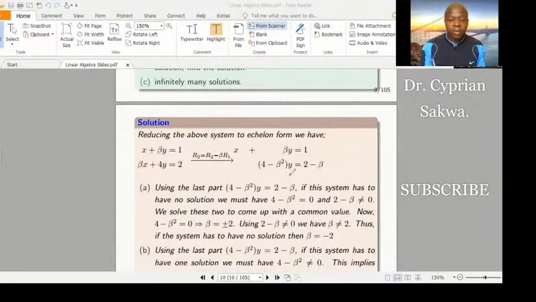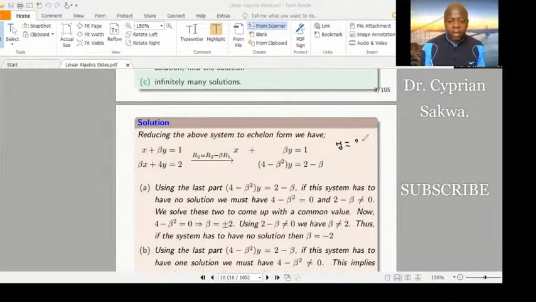To find the value of y here, we would have y equals 2 minus beta over 4 minus beta square. Of course, we know that this is 2 minus beta out of 4 minus... No, it's not true. This is beta. 4 minus beta times 4 plus beta. So that this cancels. This cancels. And y becomes 1 out of, what is this? This is supposed to be 2. Just a minute. Making y the subject here.